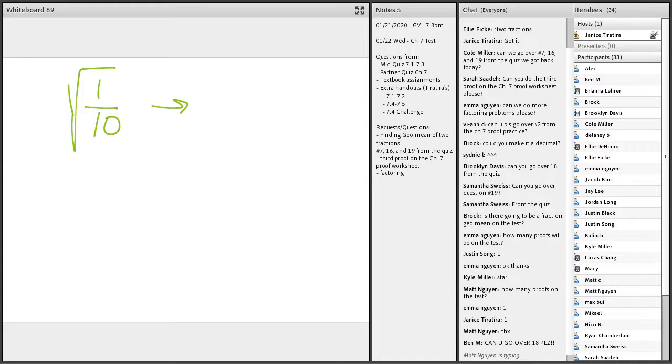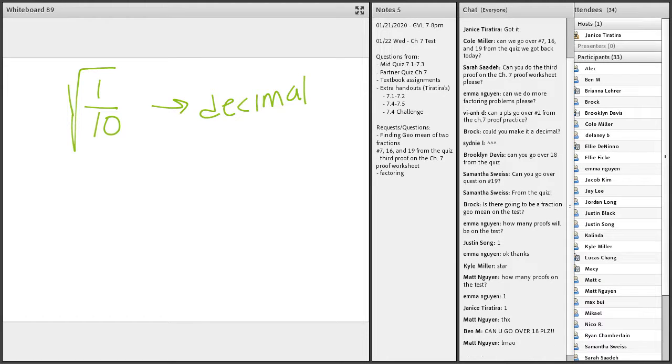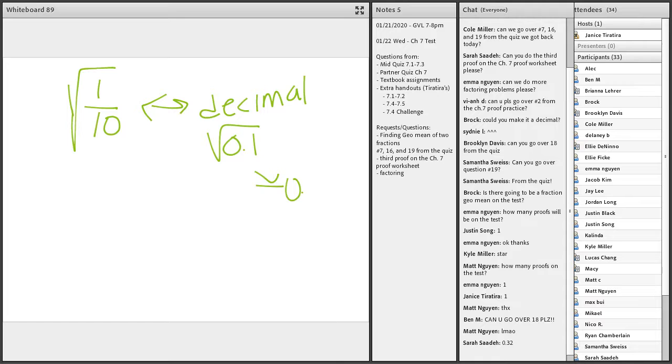You have an option of making this a decimal answer. So you plug it in your calculator, and then you could either do square root of 0.1 or square root of 1/10, but you should end up with 0. I forgot the answer, so let me type it in my calculator again. 0.316 or so, 316-ish. So it keeps going. So that's the decimal answer.